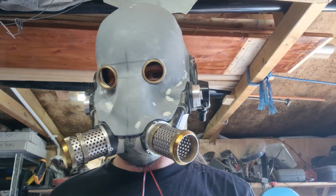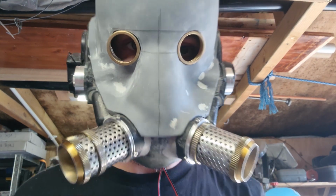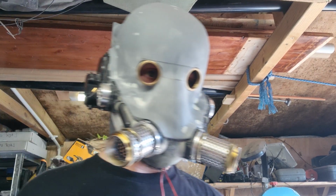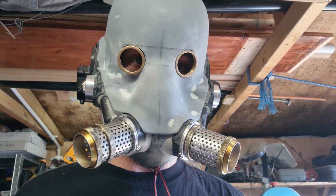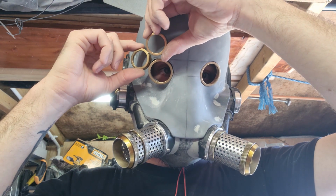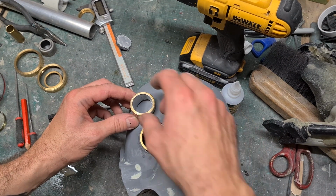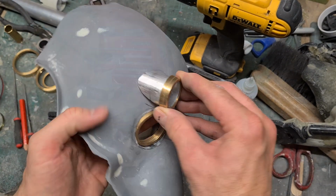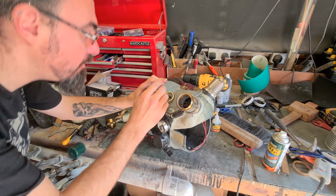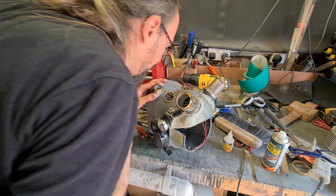So I'm going to widen these a little bit to allow some mesh on the sides of the lens pieces, and that should allow me to see just to the left and right a little bit better than I normally would be able to in a mask, and hopefully I won't then bump into anybody in the festival. I also want to add some additional lenses on here to give the idea that there's some sort of sensors in the mask perhaps, just some steampunk gizmos basically. Again, I'm being quite careful with the orientation of these, making sure they're not wonky or anything. Once I'm happy with it, I can then come in with some epoxy and various other bits to make sure these are solidly attached to the mask.